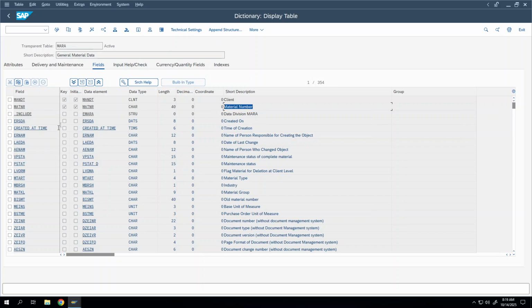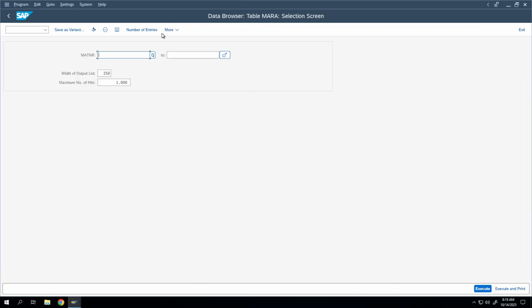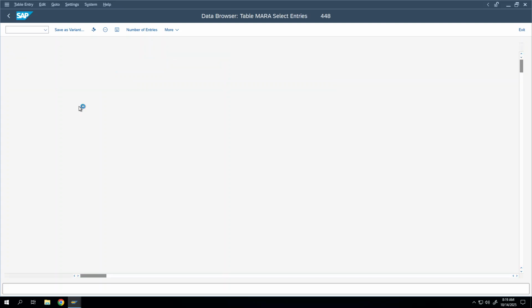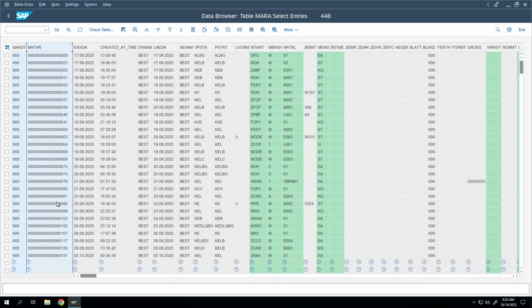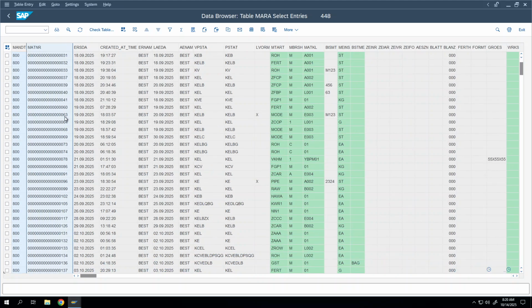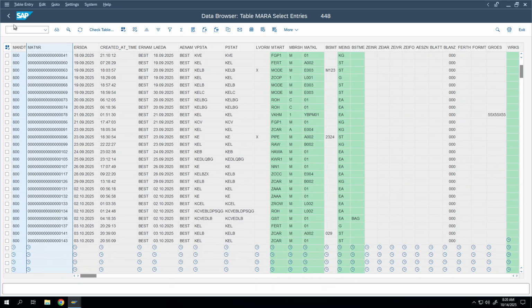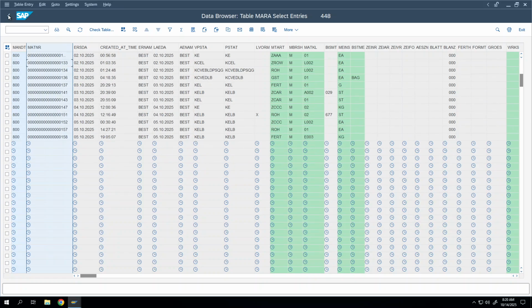Now to find the text table, in this master table you can find only material codes, right? These are not the names, right? These are all just material codes. If you want to know what is material number 40, the details are not available in the MARA table.